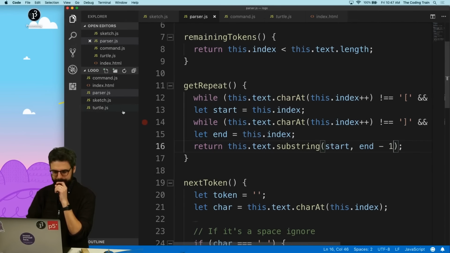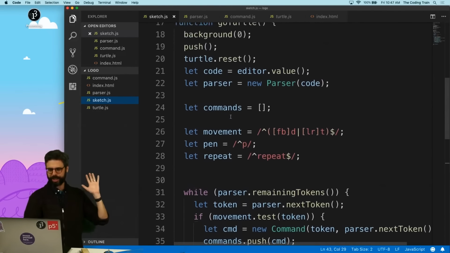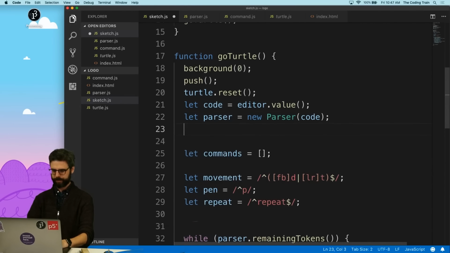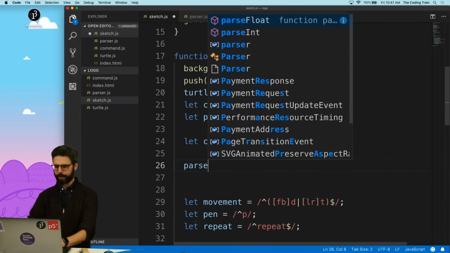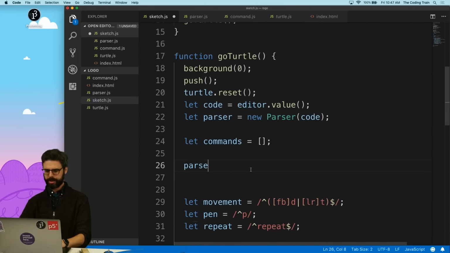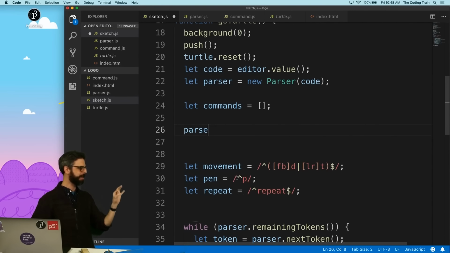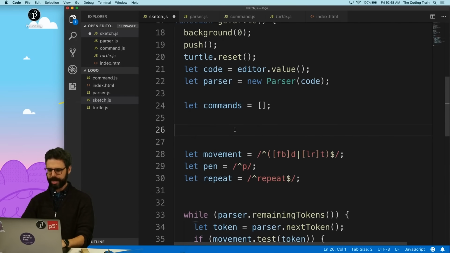So okay, I have an idea now. This function parse, let commands, I'm trying to think here. I need to write a recursive function now, where I come back and do this for those subcommands. Okay, so let commands equal, and this is going to be weird.